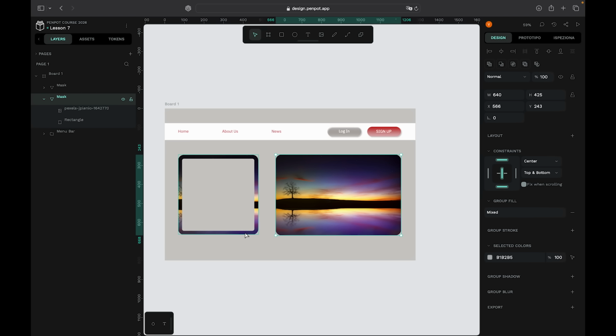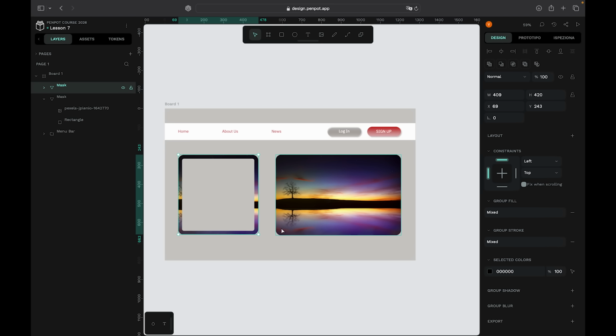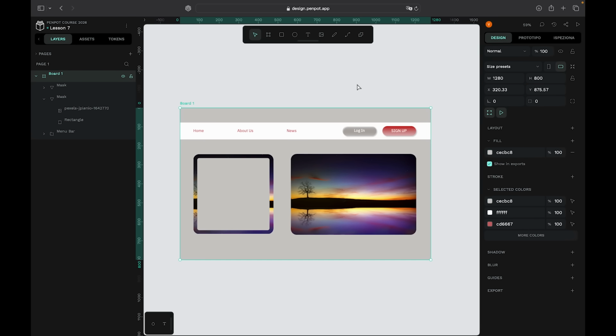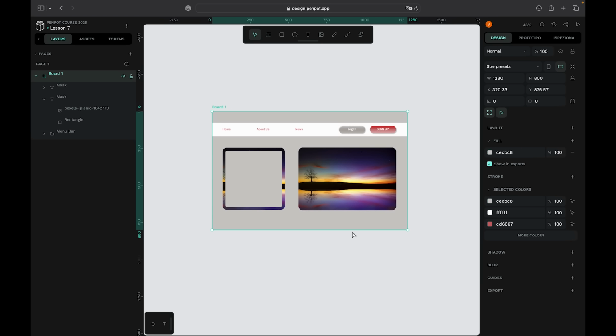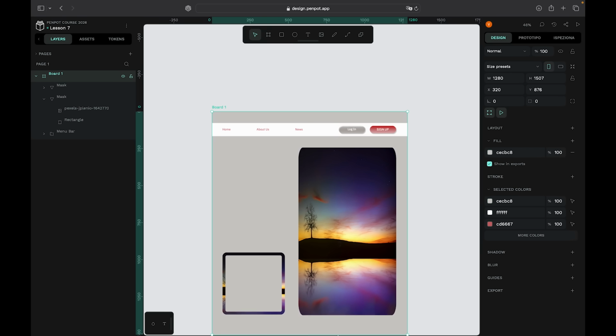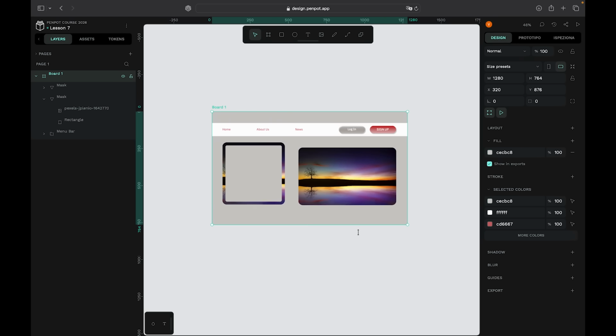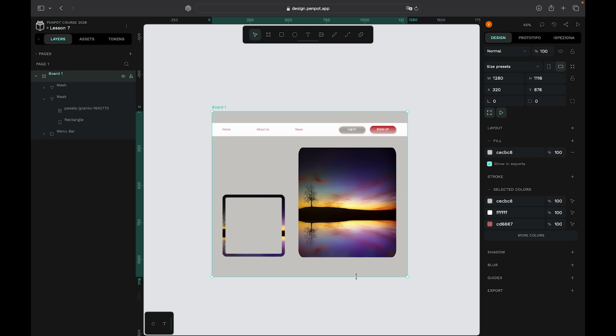Okay, for example, now I am setting this other image to the left, and in this case, still a bottom position. I am going to scale my page from this side. You can tell the difference.